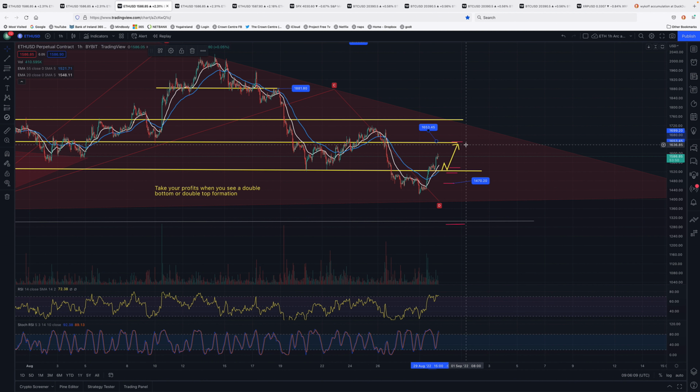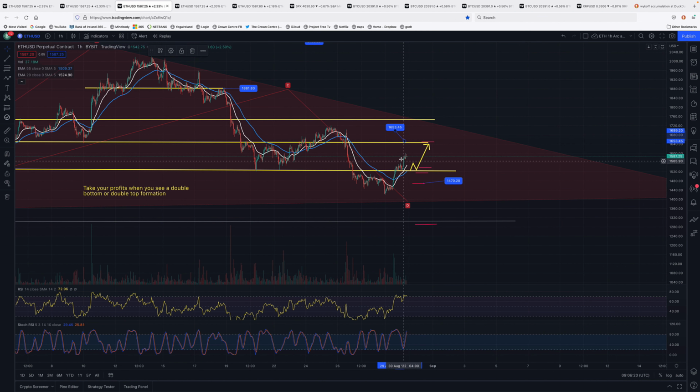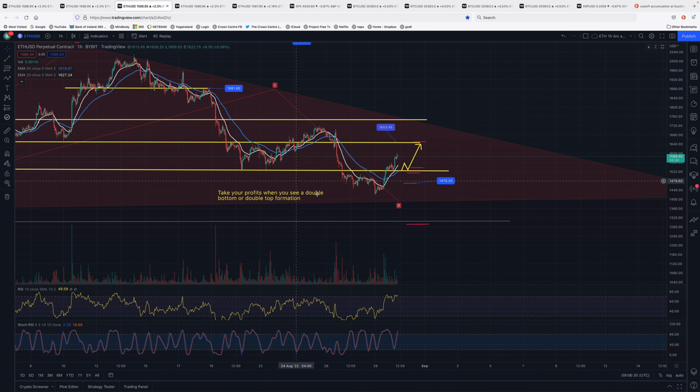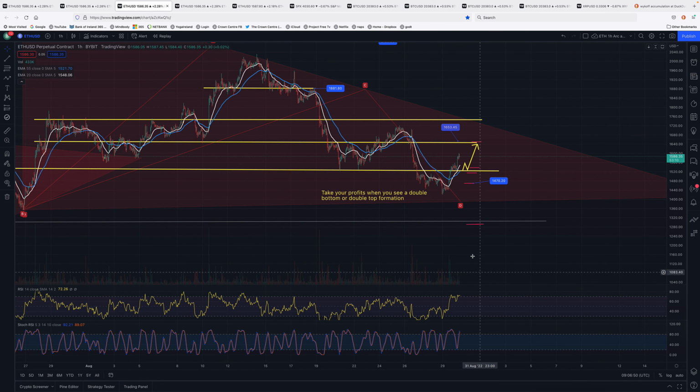I would take profit level by level, because first of all, it's a sustainable way to trade. You have to close those trades sometimes and go to bed without worry. Second of all, it might turn around. It's very tricky to take profits these days. I always have this here because this is what I practice: take your profits when you see a double bottom or a double top formation. And yes, I have left profit on the table, because you don't lose the profit, you leave it on the table. But a trader that gets paid every trade is still a trader that wins.